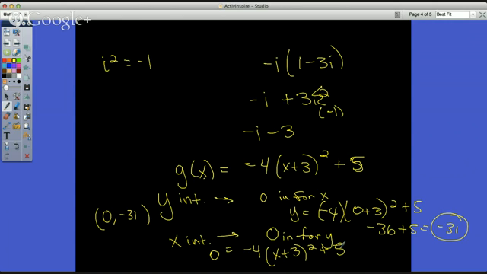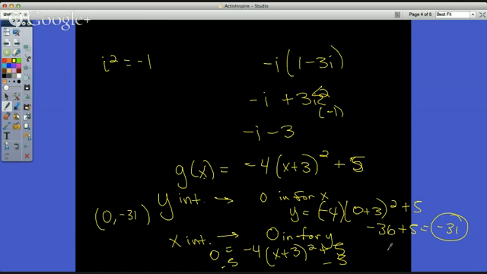All right? Now with this, what I would do is distribute completely out. One other thing you could do is subtract 5, divide by -4, square root, subtract 3, and all that. Does that make sense? Actually, now that I think about that, that might be easier, right? Much easier. Yeah. So let's do this.